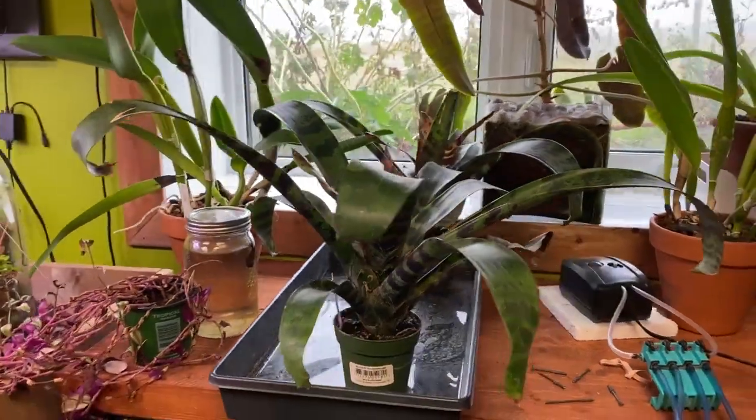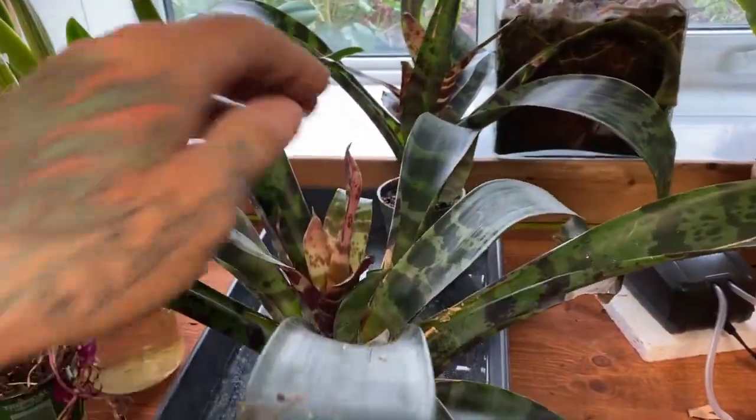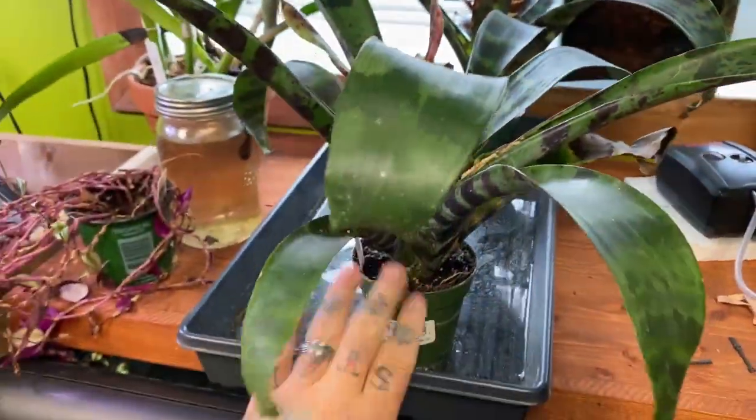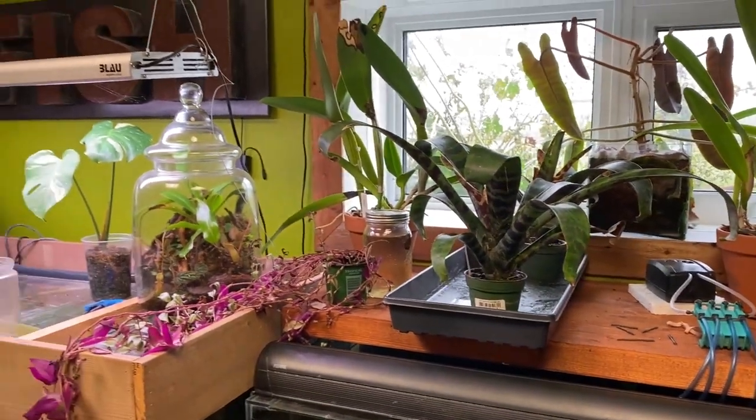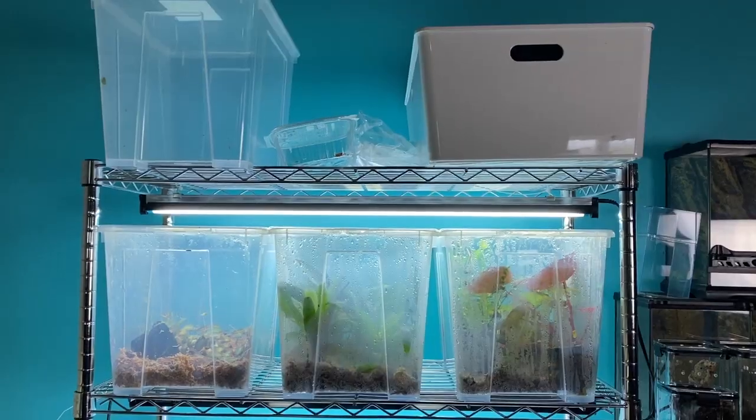So as you can see, the two big bromeliads, they're still there. They're still waiting. They're just thriving in the window here. I had a little bit of water in the tray and they do absolutely fine. But let's go take a peek at all the plants and how well they're doing in those grow bins.